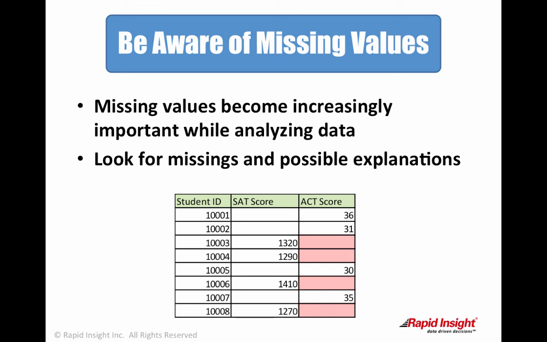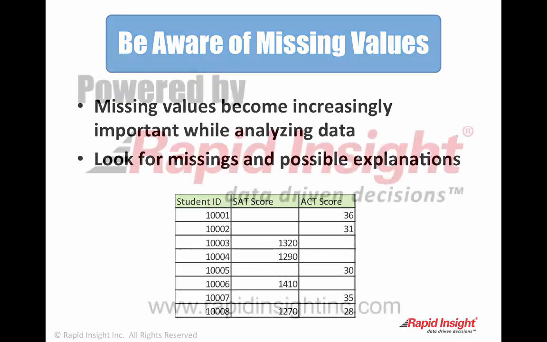So a missing value maybe shouldn't be set to the average there. Maybe we should try to find a way to combine those columns or to flag that we have that information for each individual. So just looking at the data set and kind of trying to get a feel for maybe why a variable might be missing will go a long way. And we'll talk about that a little bit later in the series.